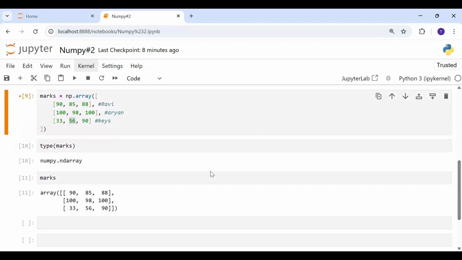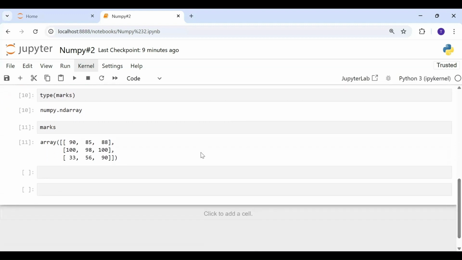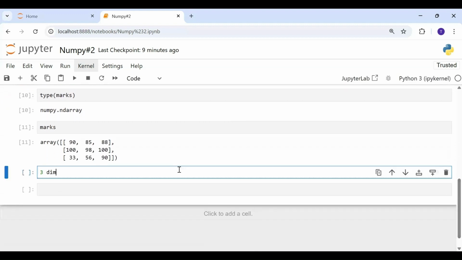Now let's say we have 3 exams in a class. So we want marks across 3 exams. So marks of these 3 students in 3 subjects across 3 exams. So now we need 3 dimensions. Which are those 3 dimensions? We will need the student's name or student information.